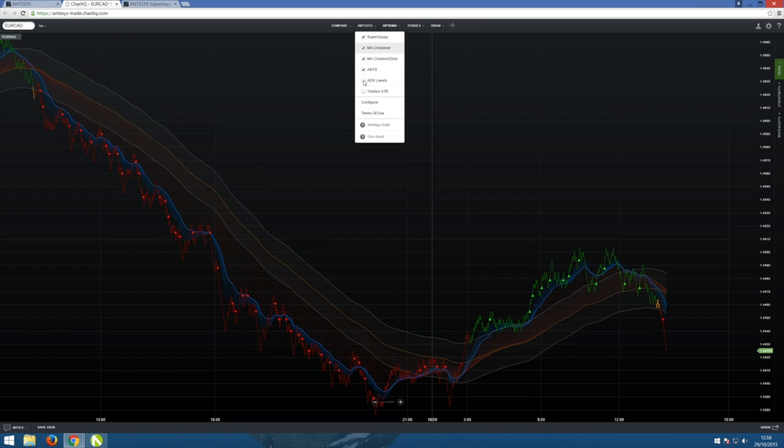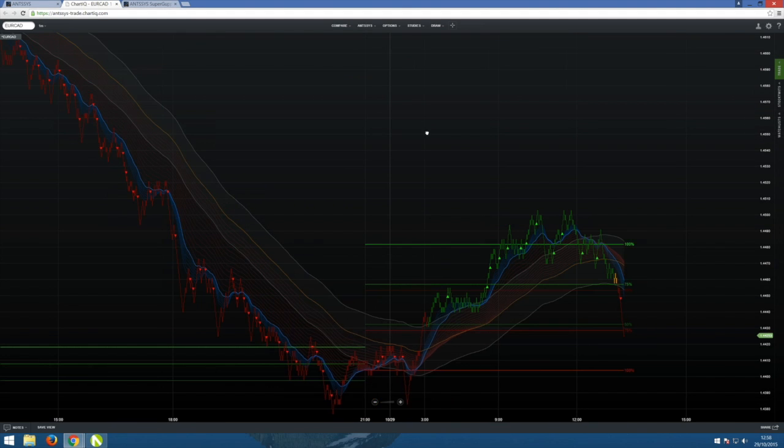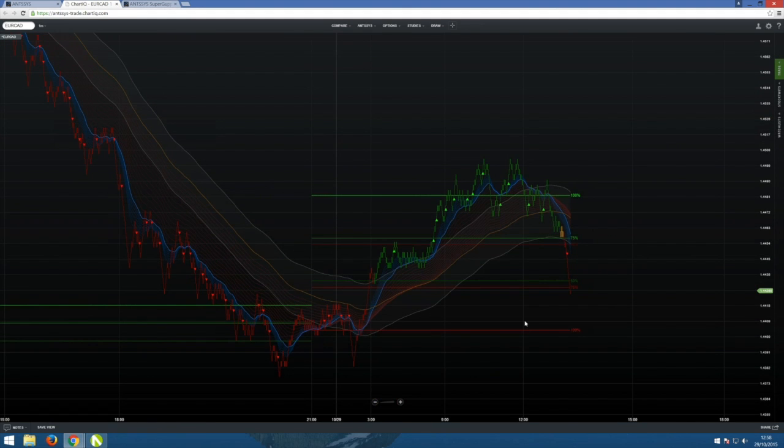What we do is, we turn on our average daily range levels. And what you'll see is, okay, this is great. This is going to confuse the life out of everyone. This is fantastic. What you'll see is, from the midnight open, which was over here, price climbed through the 75% long. It climbed to 100% long. So it went over its 100% range long. Now, already that's done. We know it's about 200 pips. It's done over 100 pips long. So what it does is it automatically draws up the lower levels, the bottom, the 75% short, 100% short. They follow it up.